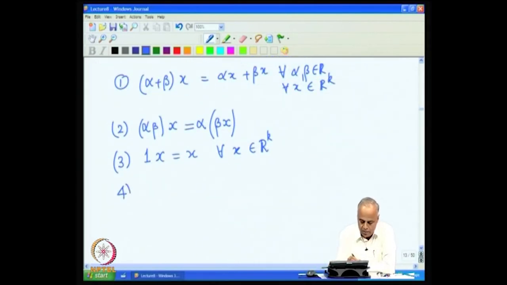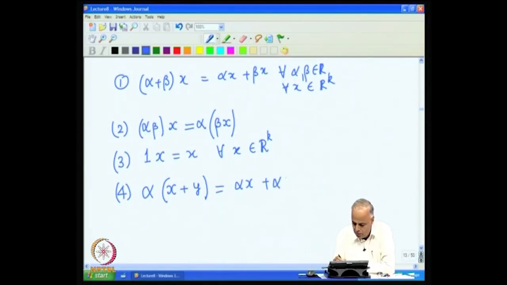Then finally, supposing I have an element in Rk, I take another element in Rk, now I can combine or add two elements in Rk and that will be again an element in Rk. So, I have an element in Rk here, I can now combine an element in Rk with a scalar. So, suppose I do this and what do I get? I get what I would normally expect. Sorry, this should be alpha times y. This is true for whatever alpha real number and x and y.